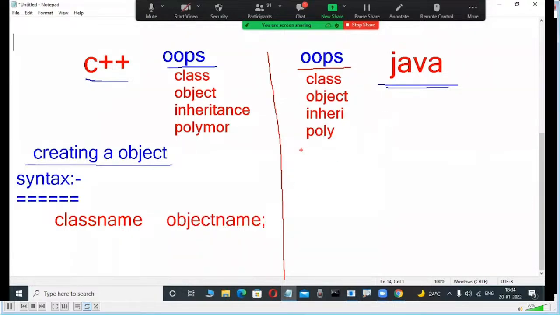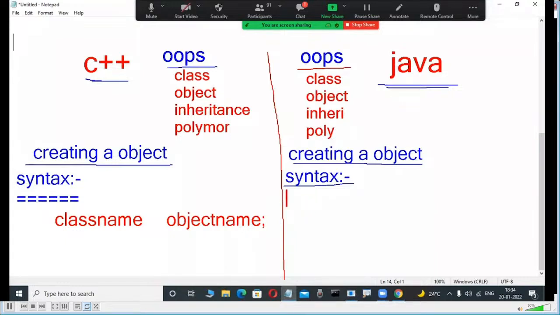Suppose we create an object in Java also. Some class is there, don't worry what it is. Creating an object from the class in Java, anybody technical, tell me the syntax roughly. Maybe many of you are good at Java or Python from academics. Yes, very good, some of you are telling correctly: class name, space, object name equals new class constructor. Is some other syntax there or not?